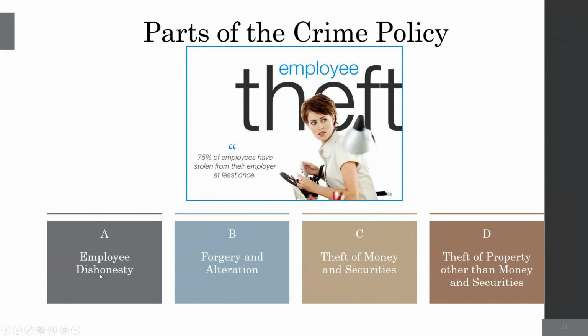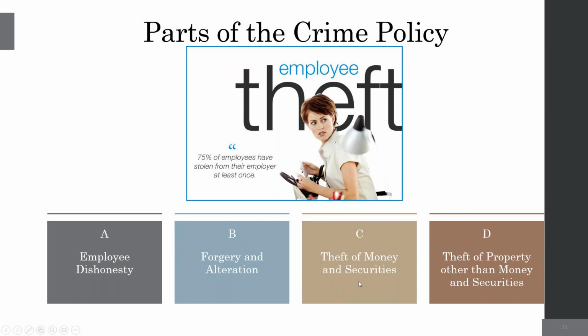To be honest with you, coverage A is a fidelity bond within the commercial crime program. And fidelity bonds are designed to cover employee dishonesty. Right? So like I said, anytime your employee does something wrong, it's coverage A. And if it's something else from an outside party, that's coverage B, C, or D, depending on the type of loss.